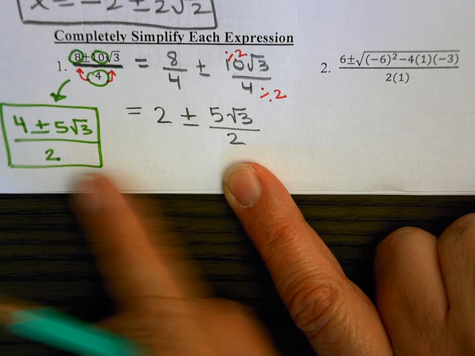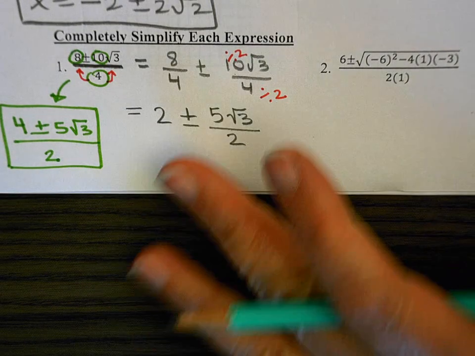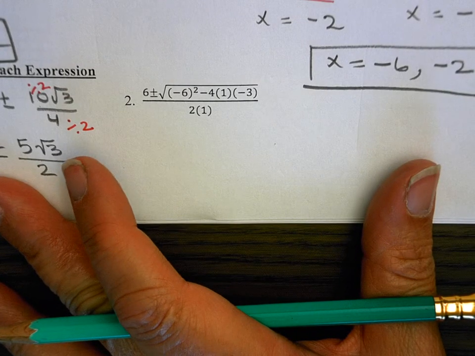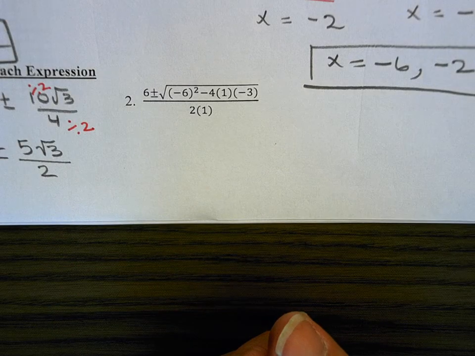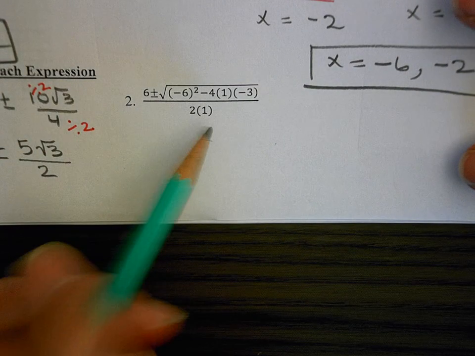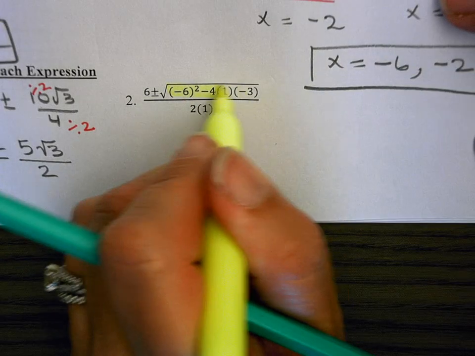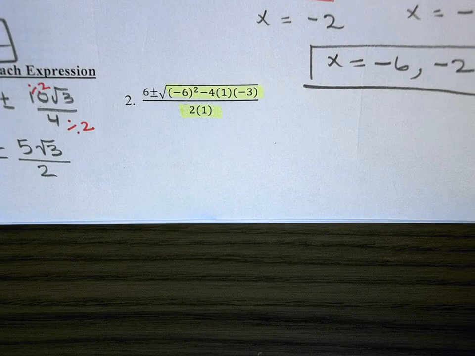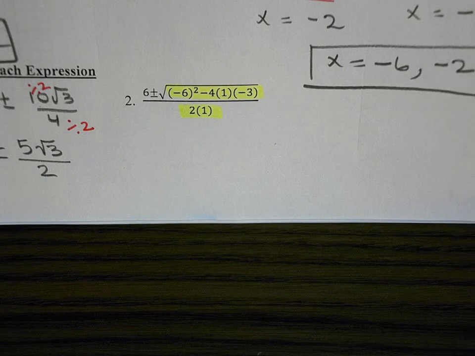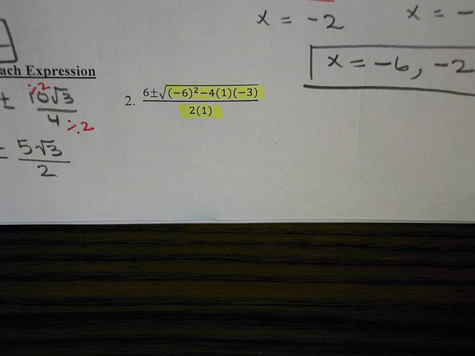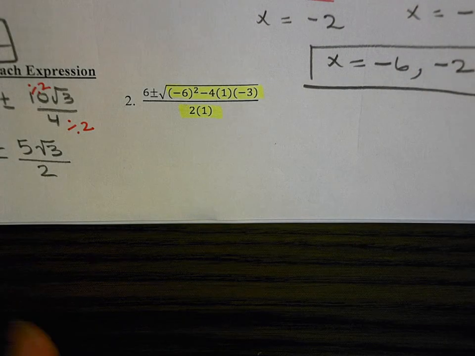All right, last problem here. This one's kind of a long lesson, huh? Okay, so for this one right here, the first thing I want to do is my grouping symbols. That means I need to simplify this and I need to simplify that, right? That should always be the first thing we do: grouping symbols. So like GEMS: grouping, exponents, multiply, and so on. Okay, so here we go. I still have 6 there, so that didn't go away.